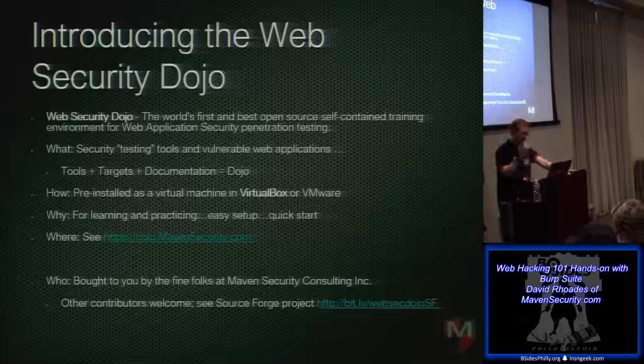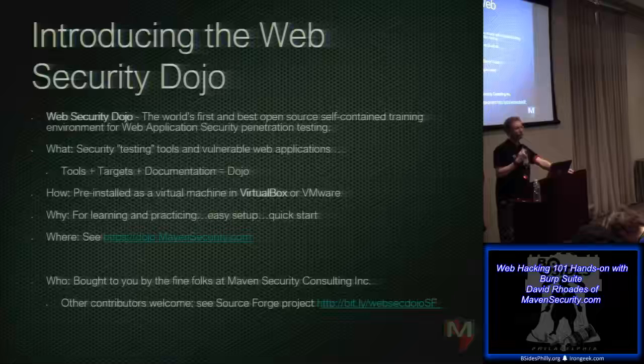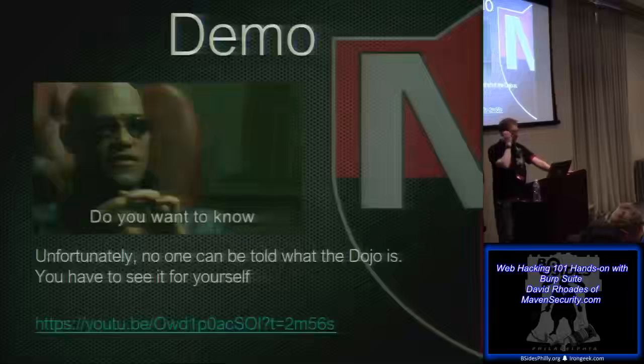It's brought to you mostly by Maven, but we are looking for contributors, especially if you have any area expertise in source code analysis. We'd like to put on some source code targets where you would analyze the source code and patch it, things like that. But right now it's mostly what you would think of with web app testing, scanning for SQL injection and common flaws found on the OWASP top 10. So unfortunately, no one can be told what the Dojo is. You simply have to see it for yourself.